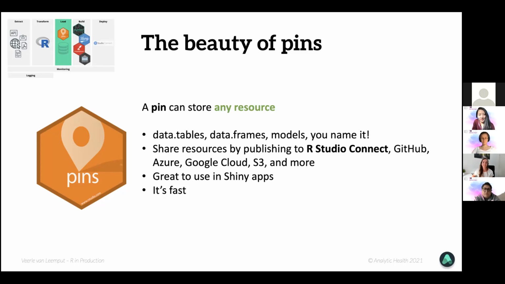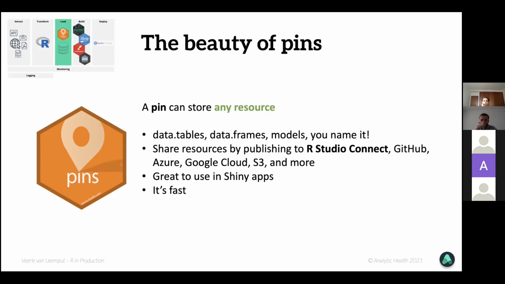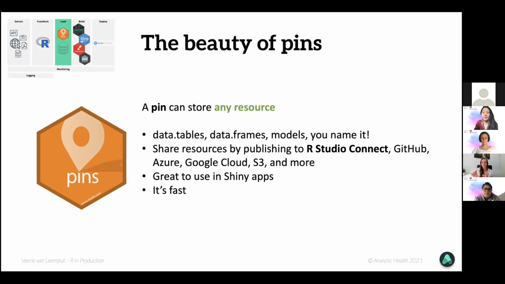And it's actually great to use in Shiny apps, because you can easily retrieve these pins, read them into your app, make some adjustments and shoot them back. It's not really equivalent to a database, as in you need to get the whole pin into your environment, do any mutations on it, and then get the pin back. So you can't have concurrent processes altering the same pin, because that's going to go wrong. But pins are a very nice way to handle static data sets.